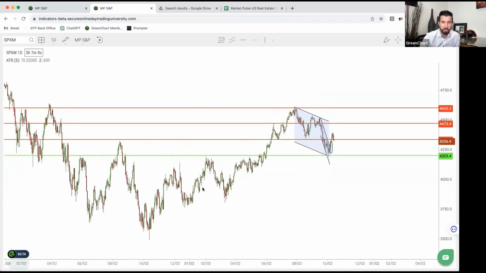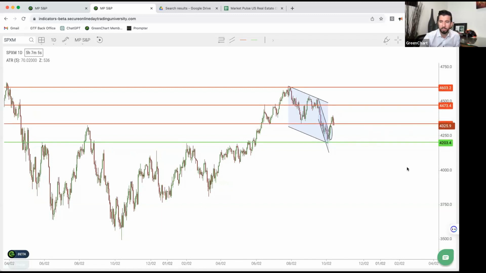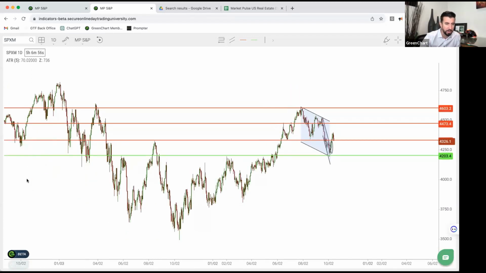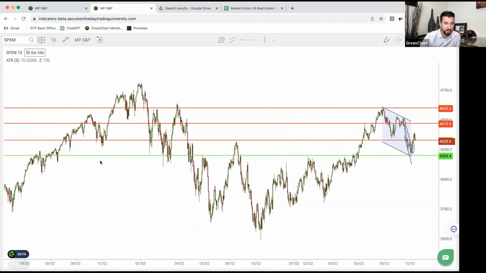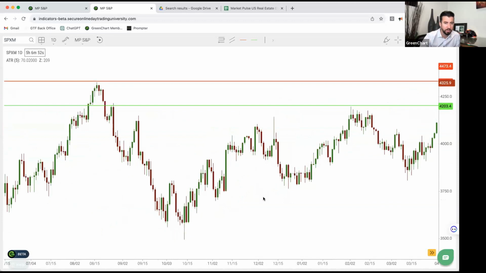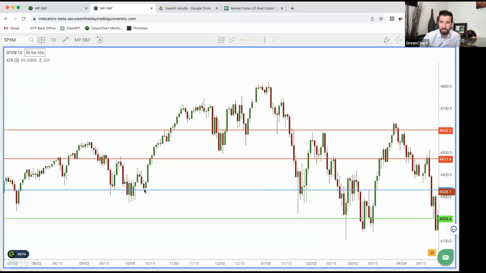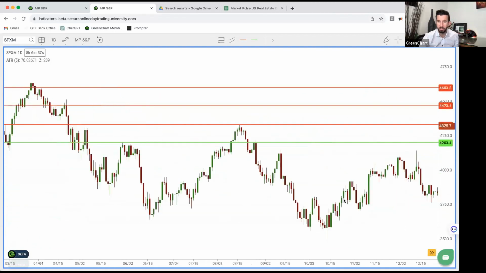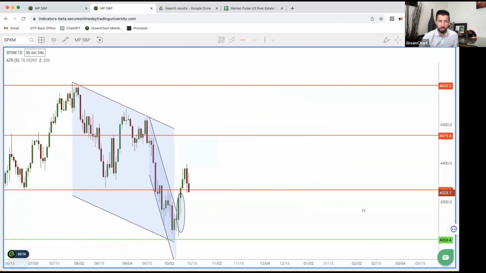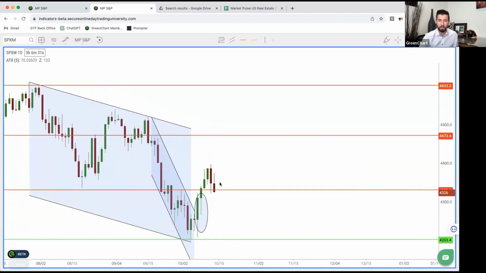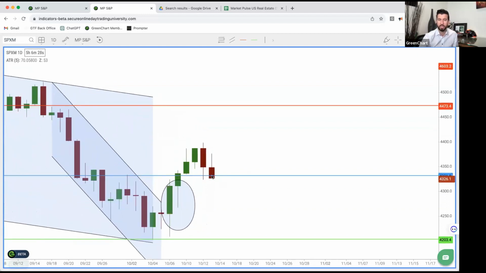So looking at this 4,300 level, let's see if we need to bring it down here. All I'm doing is looking at this level and checking it, going back. Yeah, see, I like this. That's strong. And then the recent one actually tested it a little lower, and that's why I'm going to leave it just a hair above, which makes it a little complicated because we're sitting on this price right now.